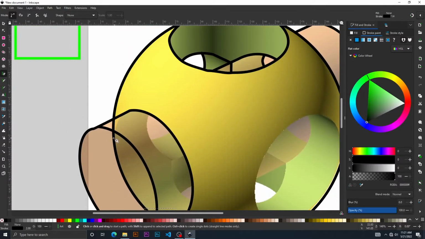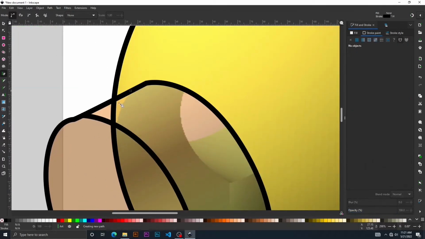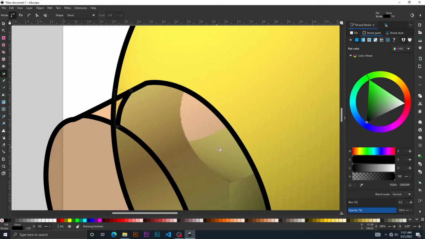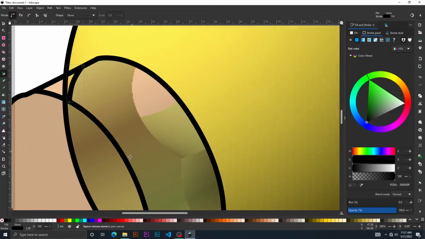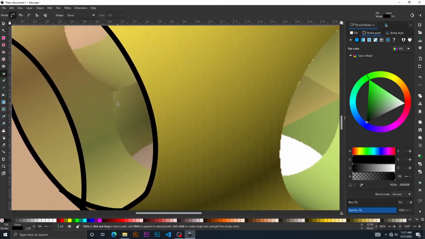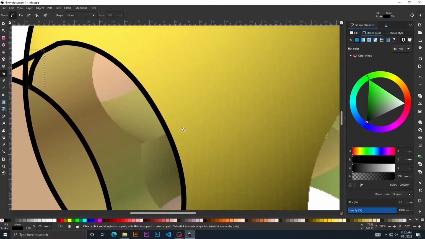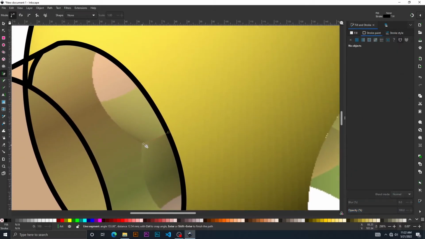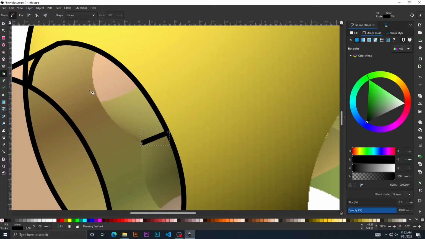I don't know why I'm so far away whenever I could zoom in, make it a lot easier on myself. Just put a point there. Enter.